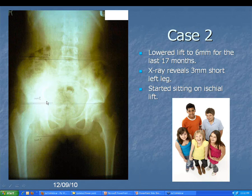So we took two x-rays, one in his bare feet and one with the lift on. And the one with the lift on showed that he was 7 millimeters high, so it was actually shortening the quadratus lumborum and erector spinae on that side. And I believe that was his left side. And his previous complaints had been on the right side because the right leg was 14 millimeters short. In the barefoot x-ray, he was only 7 millimeters short now on the short leg side. And when he put his lift on, that took him to 7 millimeters high on the opposite side. So he'd actually grown 7 millimeters in 3 months.